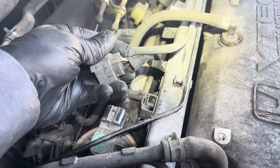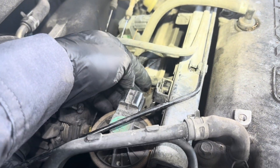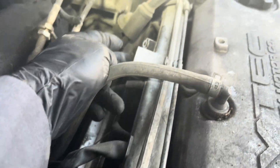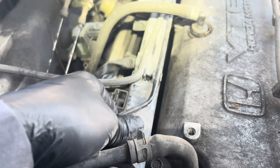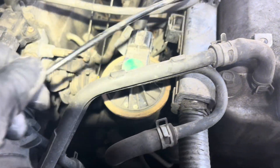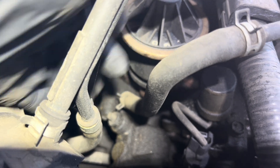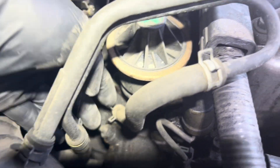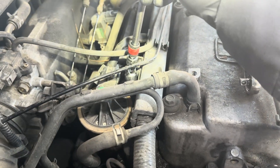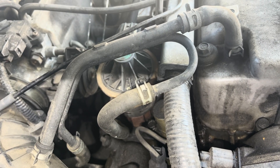Check the wires in the back — make sure they're not broken or ripped. It's good. Remove the two 10mm bolts on the bracket right here so you have a little bit of room to move it out of the way to get to the two bolts. There's one 12mm right here and one right under here. I'm using a quarter extension with a 12mm swivel.